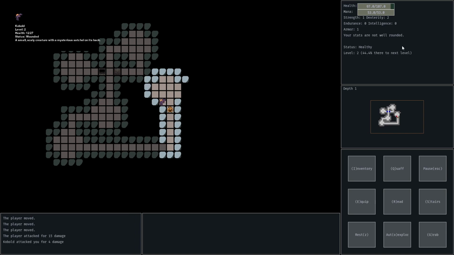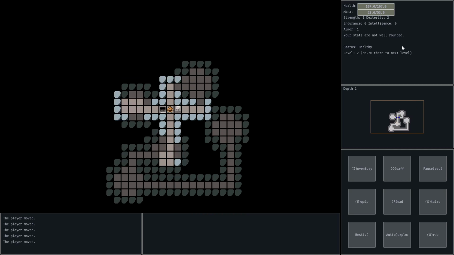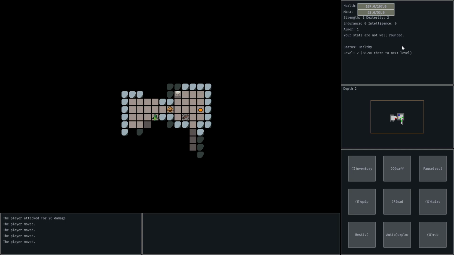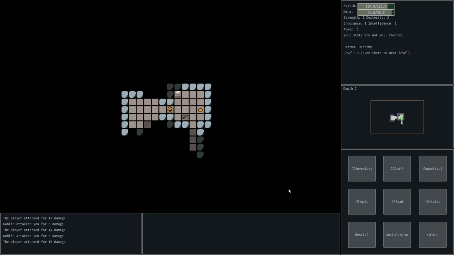So I want to go Y. There's a kobold here, by the way. So we can go down. So B, kill off him. You feel the dungeon will continue to not enhance your stats after this change. But my dexterity went up by a lot, but whatever. Let's get those stats basically up a little bit more.